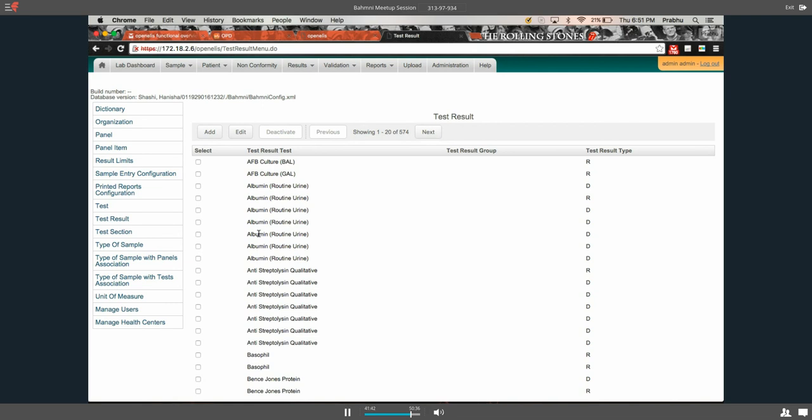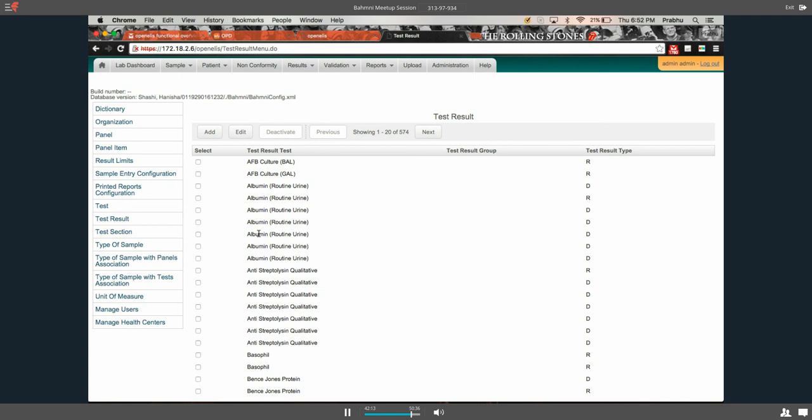I believe that OpenELIS does not have the functionality to have multiple result types for one test. But what could be done is, in this case, we could choose a free text type of result, wherein you could enter the result as numeric if it is within the normal range, or you could enter a statement like greater than XYZ in that field itself.